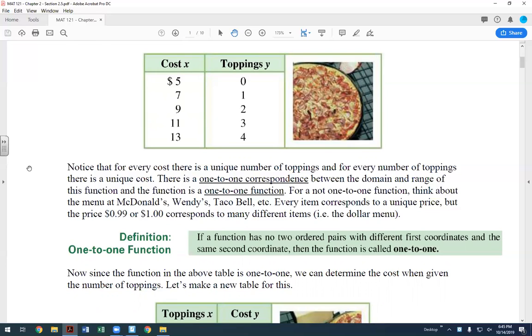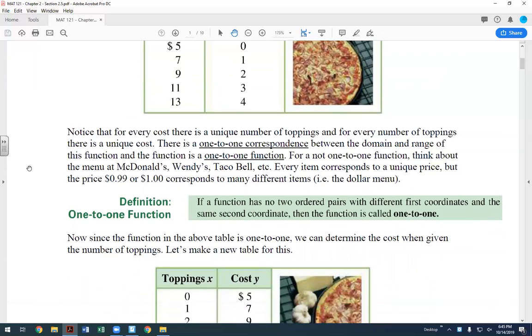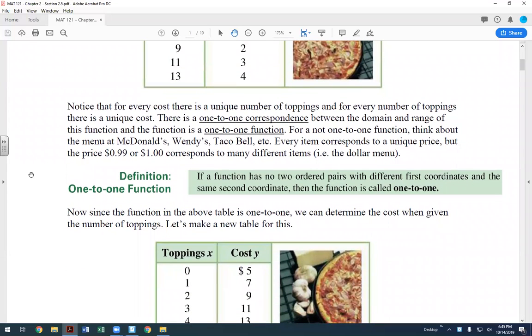So there's not that unique relationship where for $1, I can only get a drink, right? Pay 10 cents extra and you get a fry. Pay, I don't know, another $1 and you get a burger. If there was that unique relationship, we could say these are one-to-one functions, because for the same $1 amount, I can get 3 or 4 different items. So that's why the dollar menus cannot be your one-to-one relationship. So we're always looking for this unique relationship.